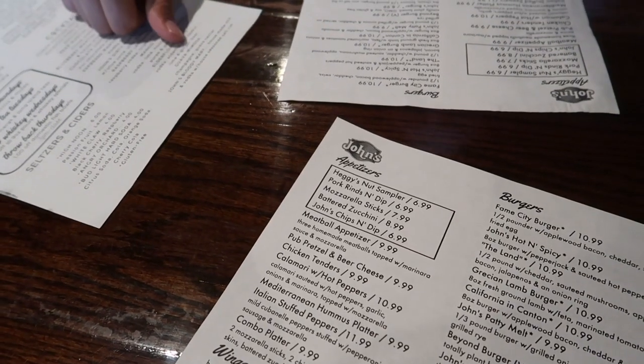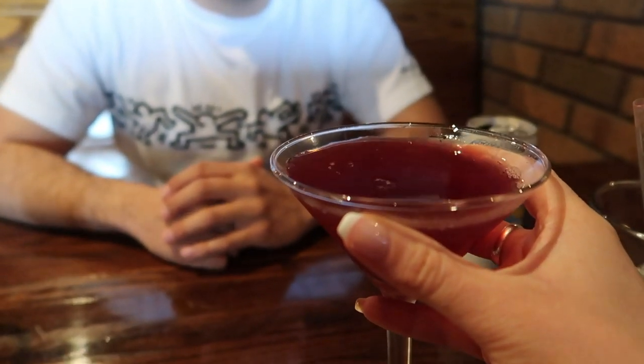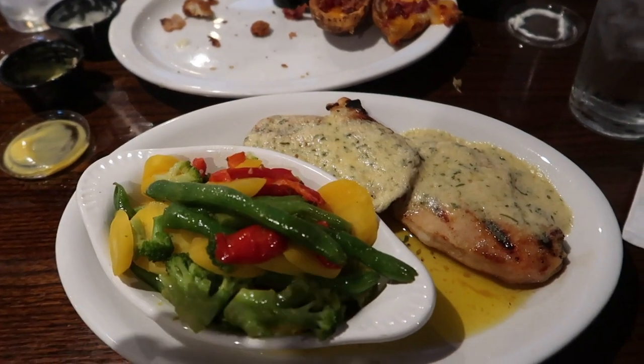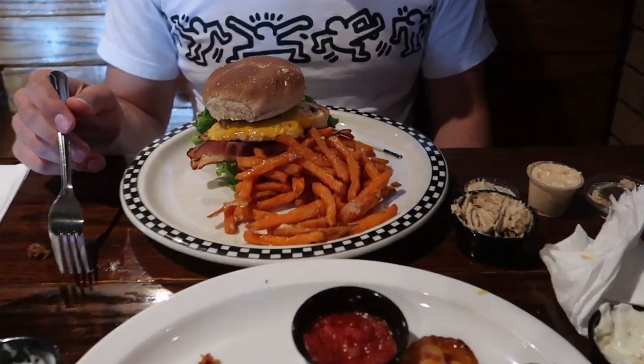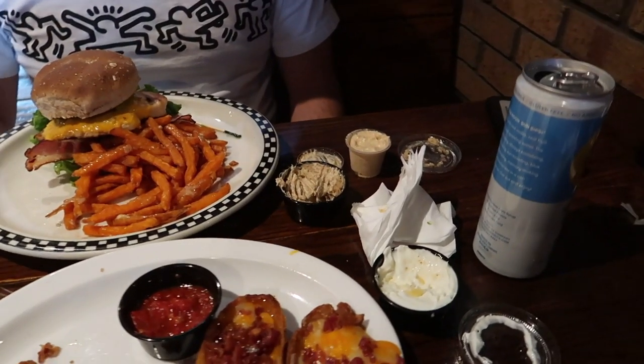It's a little bit later and we just came to dinner at Up John's — I'm really excited. We've been here one other time and really liked it. Babysitting is a lot of hard work — I was in full mom mode today. To drink I got a blueberry martini made with their homemade blueberry juice, and Spencer got a High Noon. Food just came out — we got a little combo appetizer, I got the Dijon grilled chicken which smells amazing, Spencer got a grilled chicken sandwich and sweet potato fries with a little sauce. Ten out of ten.